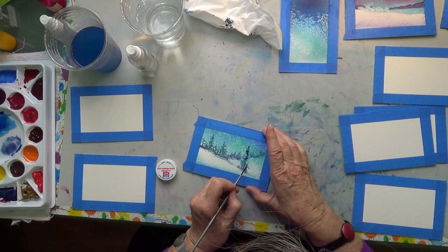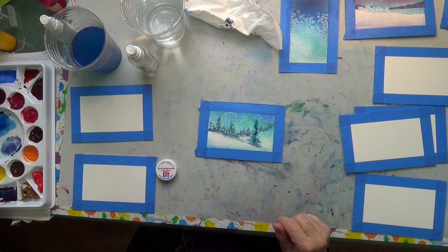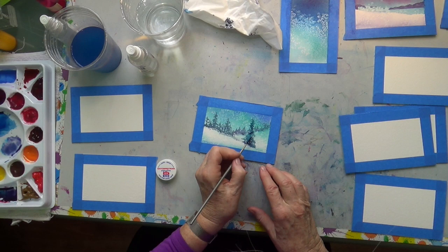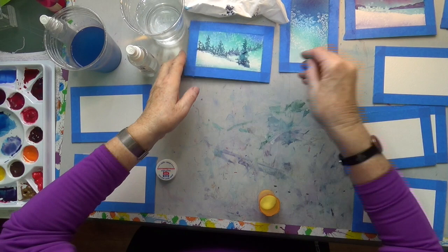And then to make it look like it's in front, first of all, it overlaps. Second of all, it's bigger. And third of all, it's darker and I have more hard edges. That's how you make something look closer to you. So it's all about creating those different levels and layers in your painting. And then again, good old salt, throw some on. And I'll let that dry and then probably go in and fix it again to just finalize it later on.